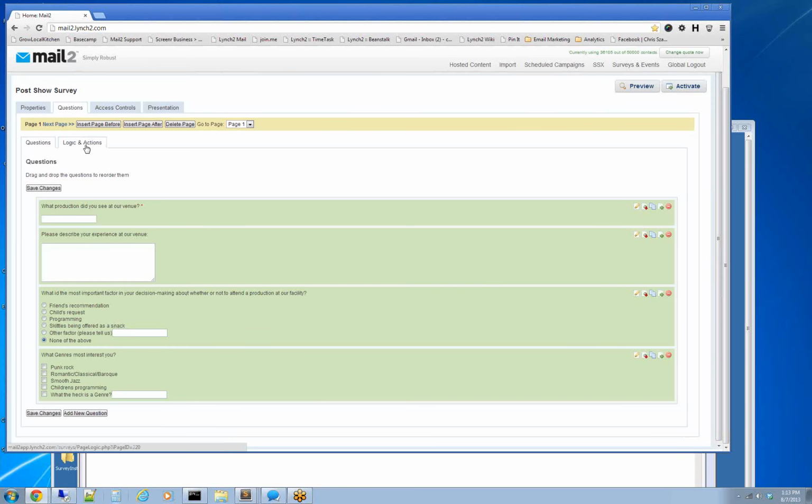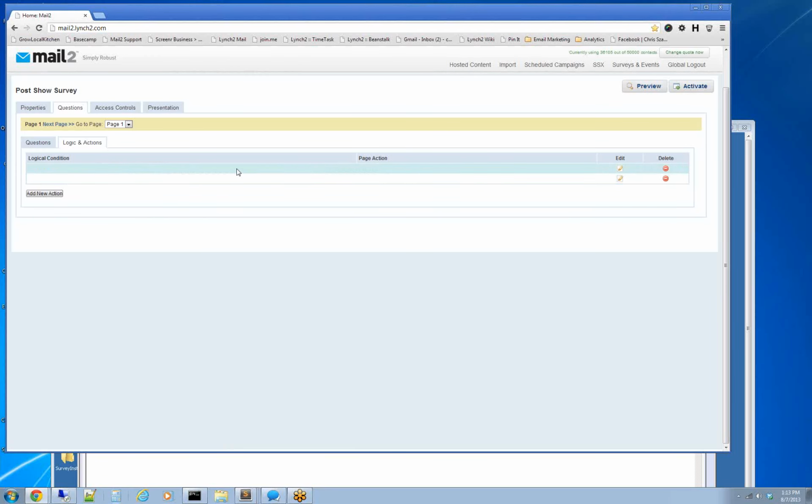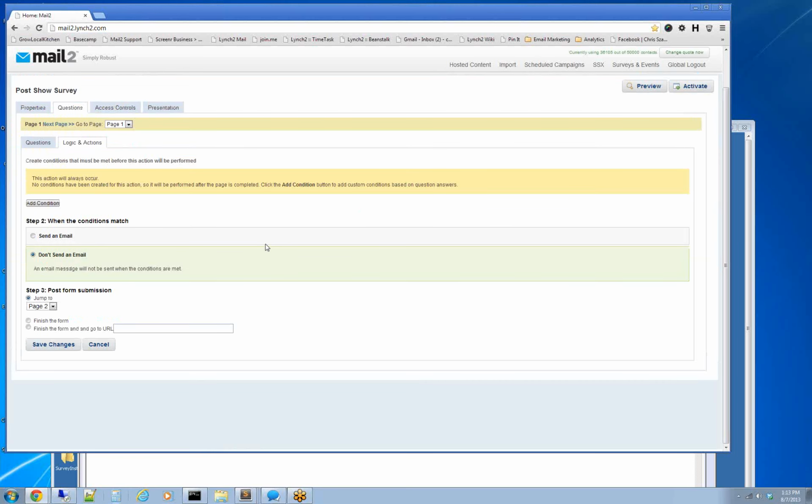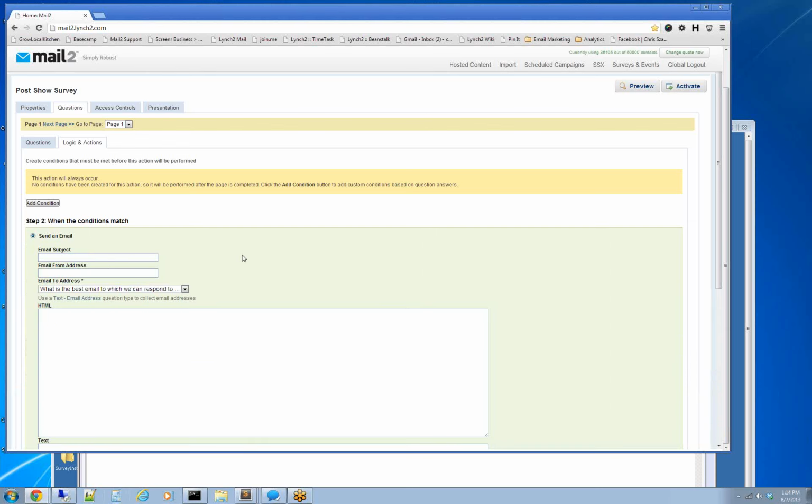Within the survey, you can have advanced branching and logic. So we have this logic and actions tab here. This gives you the ability to say something along the lines of, okay, when somebody answers yes to question 1, we want to send them to question 4. If they answer no to question 1, send them to question 2. So you can put this kind of advanced branching into the survey so that you route people to different questions based on their responses, so that they don't see questions that aren't relevant to them, but it gives you the ability to dig down and do a little bit more interesting exploration with people who maybe answer a particular question in a certain way. You also have the ability to, when somebody matches a particular condition on a question, deploy an email to a particular person on your staff.